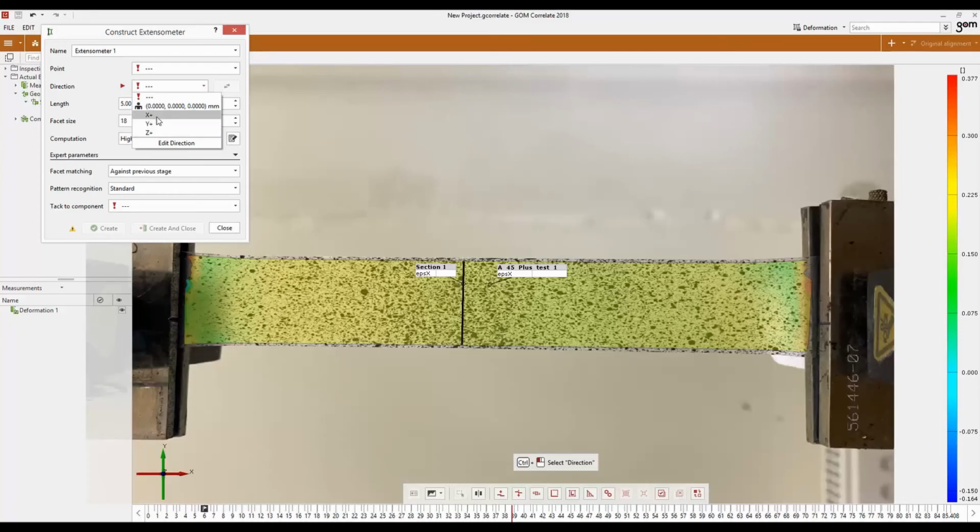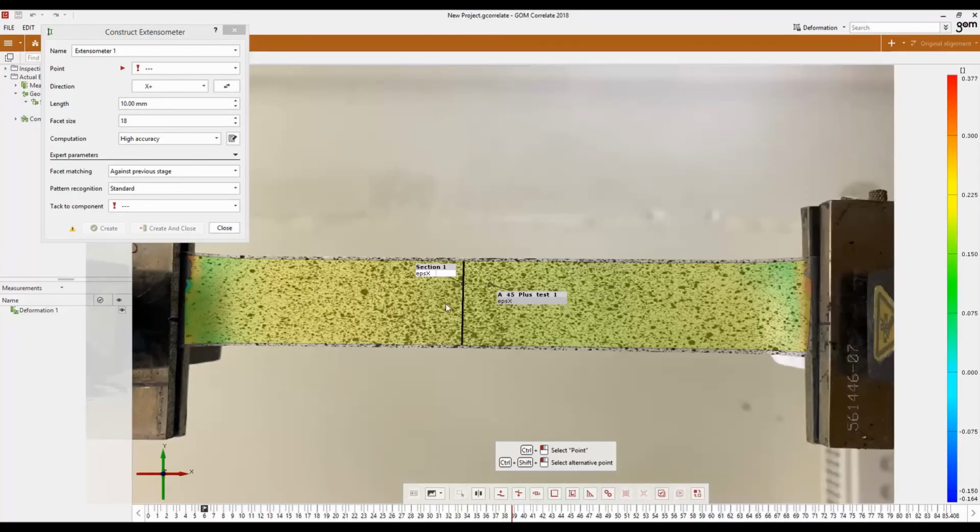That means in which direction. So I will draw an extensometer somewhere from here till here. So this is definitely x-axis. So click X. This is plus X, means if I select the first point here, the second point will appear somewhere there. And the length of this extensometer, I want 10, and that's actually it.